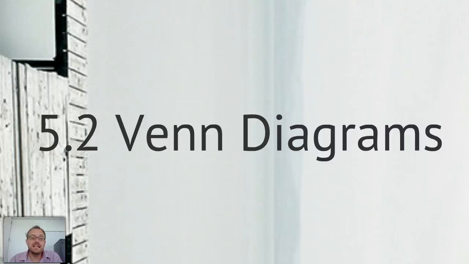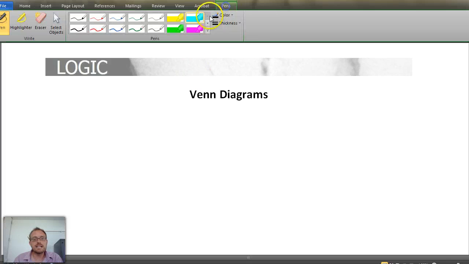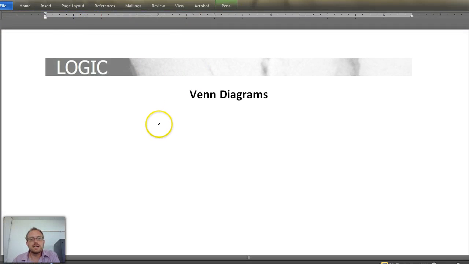We're going to see that Venn diagrams offer us a fabulous way to analyze any categorical syllogism and determine whether or not it's valid, invalid, or just conditionally valid. And of course, all of this is building on what we discussed in our last lesson. So let's begin with a short review.